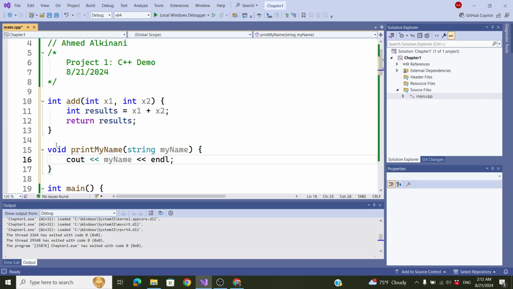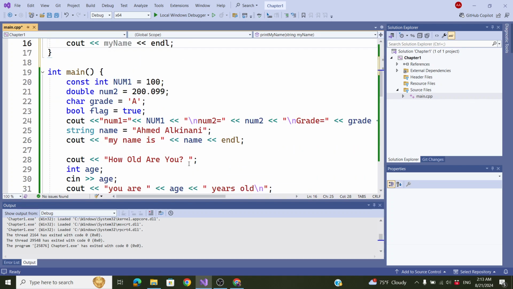Now you can see here, because this is a void function, it doesn't have a return statement, but this one has a return statement. Now again, believe me, if I want to talk about functions in C++, I would need 45 minutes to do that. But here I'm just showing you some basics. And as I said, as we go through the semester, if I need to add anything to what I just showed you, I'll talk about it later. When I move on and talk about references, pointers, and arrays, I'll get back to functions. So I'm going to leave arrays, pointers, and references for another video because I don't want this to be a very, very long one. But at this point, those are functions. Let me just show you how we use them.